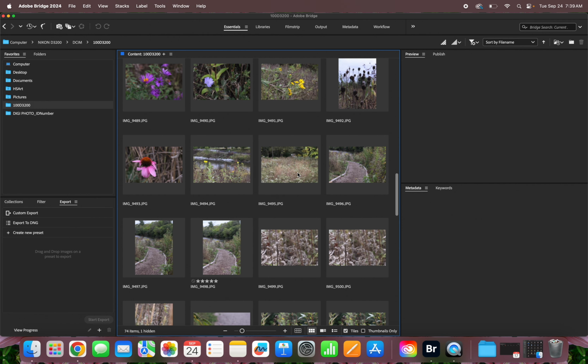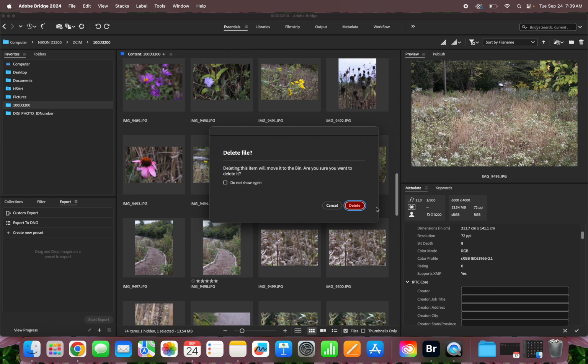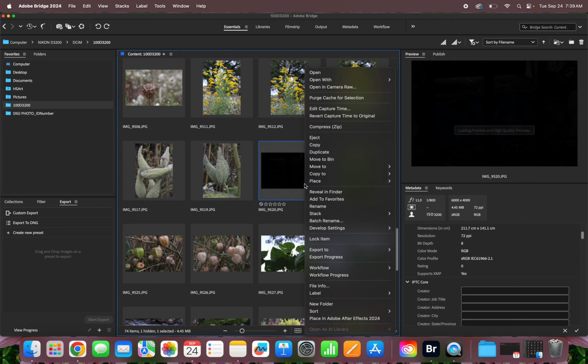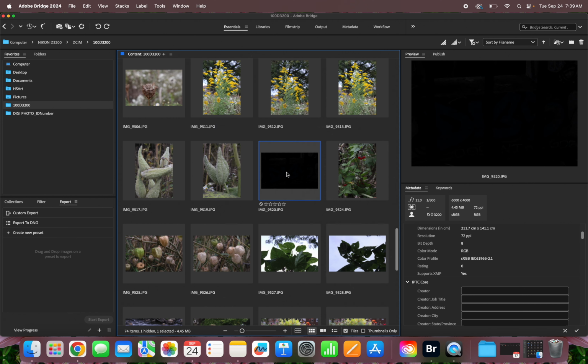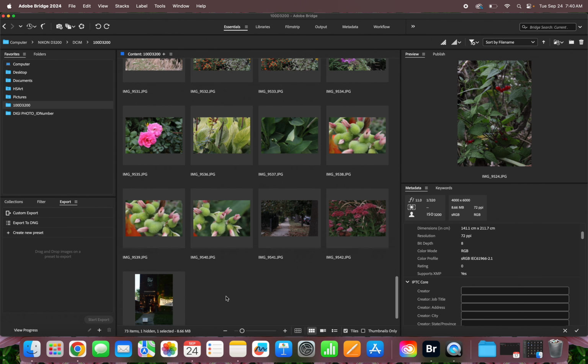If I were to erase a photo, if I hit delete up here, it's going to give me a second error message, and then I'm not going to be able to bring these back. It's going to delete them for good. So you can delete things from here if you want to clear room off your SD card. Like I have this picture of nothing, so I'm going to delete that because I don't need it. But then you can keep the rest here.